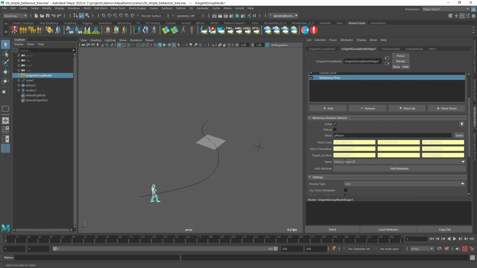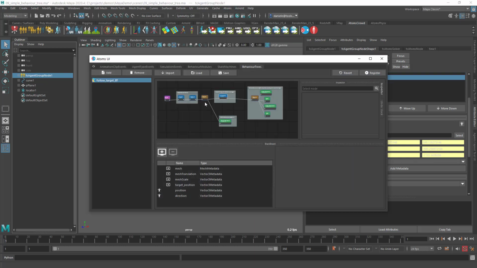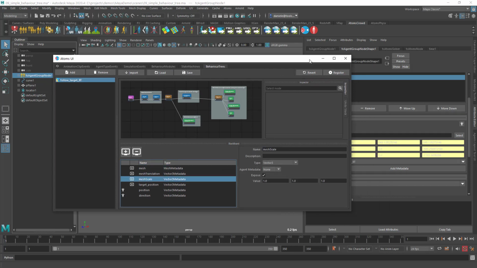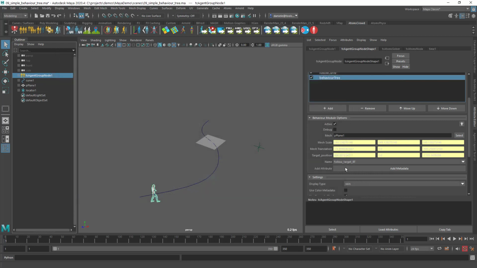So whenever you select the behavior tree and you expose the parameters, like the mesh translation and so on, to Maya, then you will see the attributes appearing, and then you can start connecting these attributes with respect to the mesh that we're using as a trigger, to the target position, so we're using the locator position to be the target, and so on.